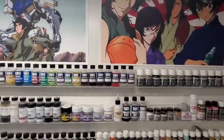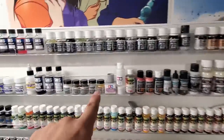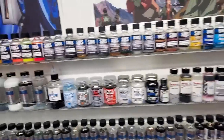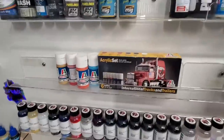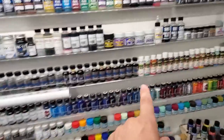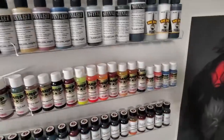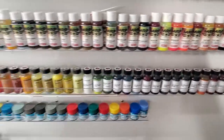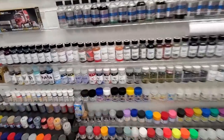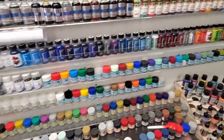It goes into the AK Extreme paints - I don't have many of these but the test is coming soon. Green Stuff World is next. I put all my primers on this shelf, all the way up to the new Pro Acryl primer, which is the latest. These are panel liners and washes, and here's my space for new stuff - this Italeri paint set just came in and will be tested soon. All the Alclads are now in a row. My MR Paints - I call them MRP, the Slovakian paint lacquers - are now all in a row too, and they sent me acrylics from the same company to test.